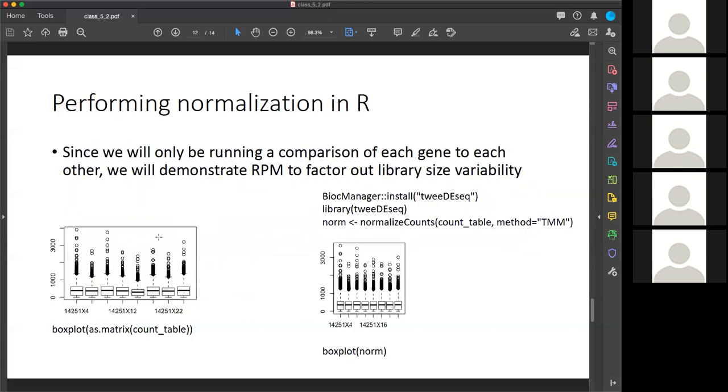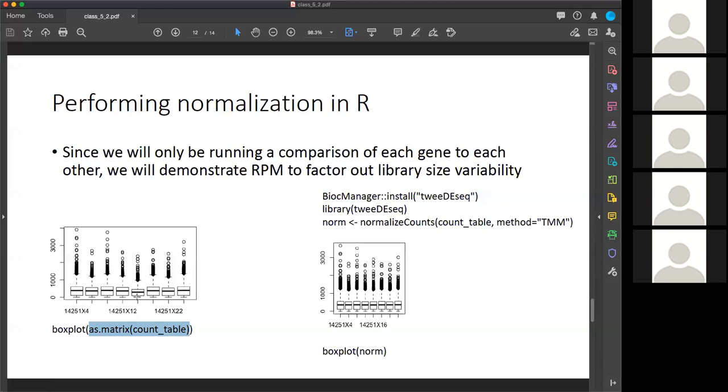There are some libraries that already exist for doing this within R. This is one example. If you look at all these samples, just the total gene counts without any normalization, based on the count table, and we run this box plot function on the matrix, you can see that there's some variance.